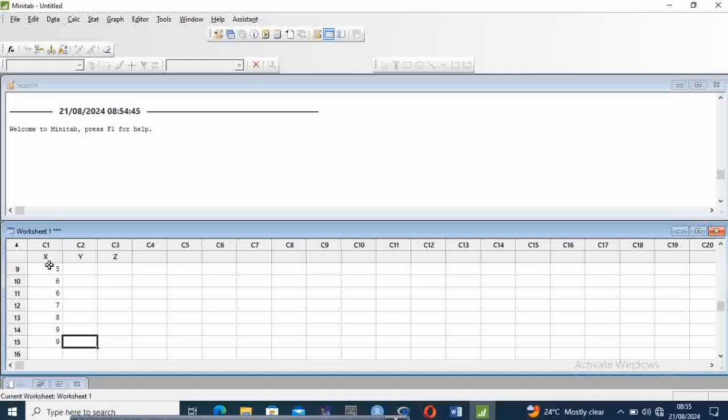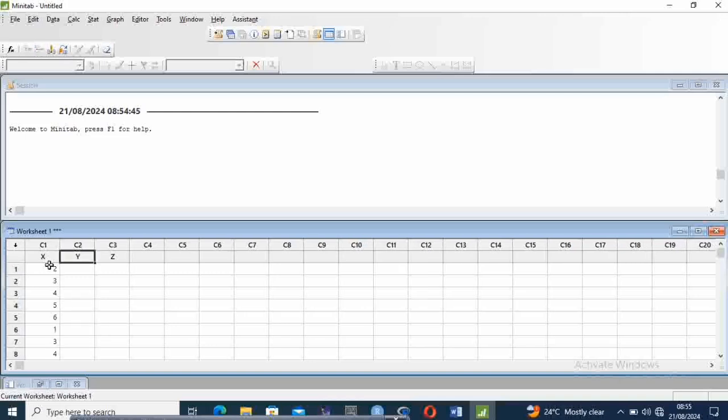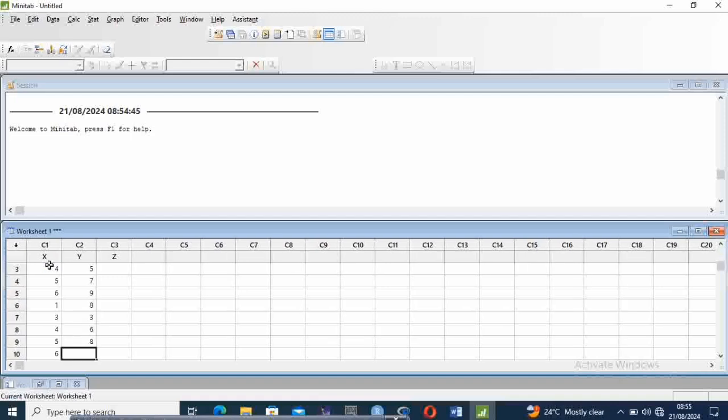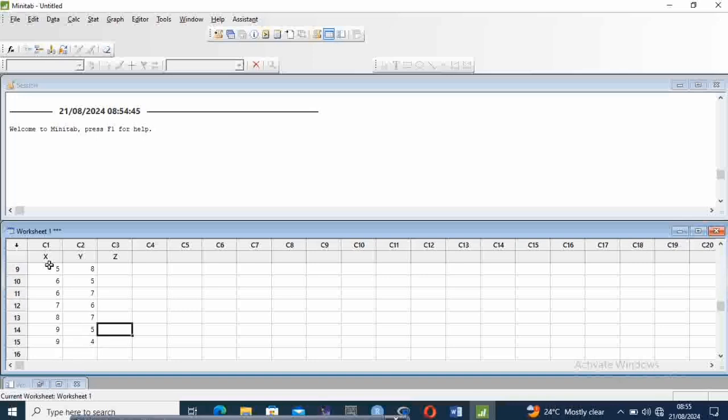Okay, I think 15 should be enough. Let's go to Y, and I want to enter 15 data entries.